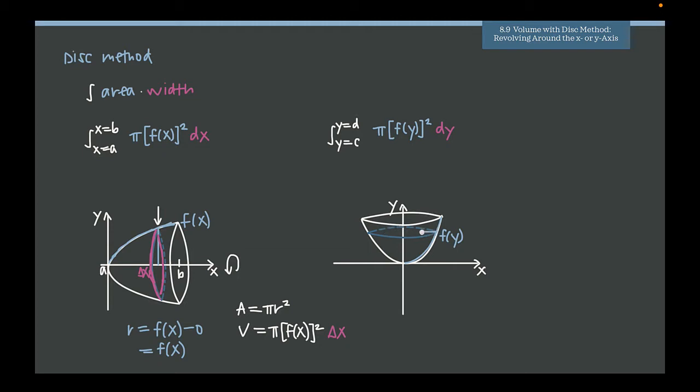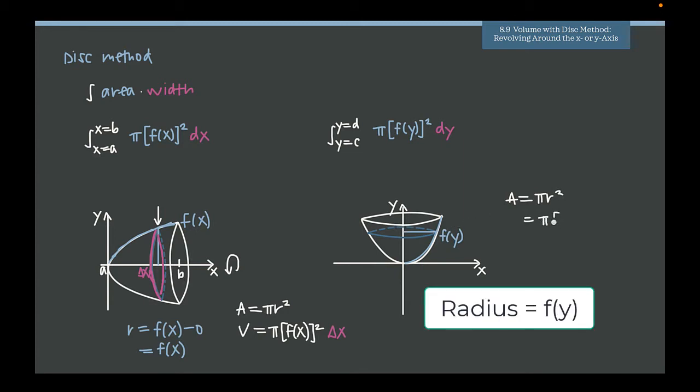We'll be using cross-sections then that are perpendicular to the y-axis. And so when we slice this perpendicular to the y-axis, we get this horizontal disk. And again, the area of that disk is given by pi r squared, but our radius is defined by f of y minus 0, or just f of y. So the area is again given as pi times f of y quantity squared. And then when we add a little bit of width to this disk, we give it a little bit of height like this, and that height we say is delta y. We multiply this by delta y.